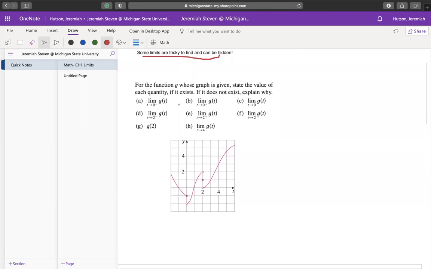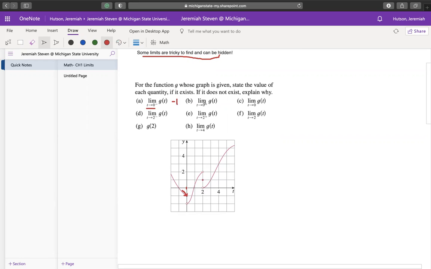So for this first problem, it's just kind of a graph. This is just a good visual kind of exercise for understanding limits. So again, I just kind of look, right away, what is it asking us to look at? So it says t approaches 0 from the left. So on the number line, I look at, t is our x-axis in a way, and 0 is right here. We're approaching 0 from the left. It's not on 0. We're just approaching it. So it looks like it approaches this one right here. So -1.